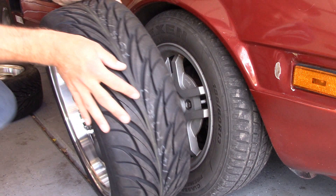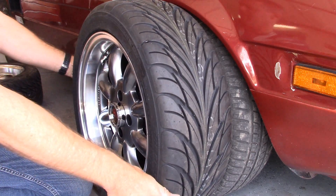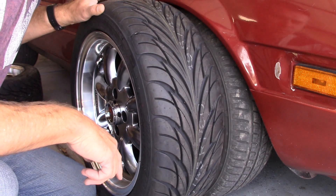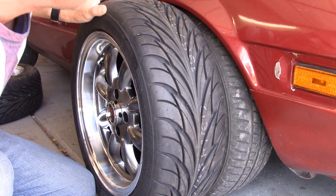It's going to be very tight, so let's take a look and see how it fits. Let's take a look at the difference in size. It's not a whole lot bigger, so I'm pretty confident it's going to work. We might have to do a little trimming of the plastic fender liners for this to work.